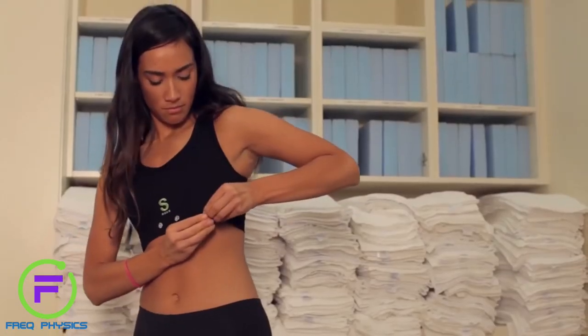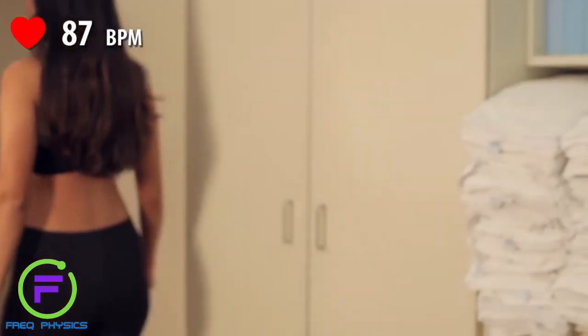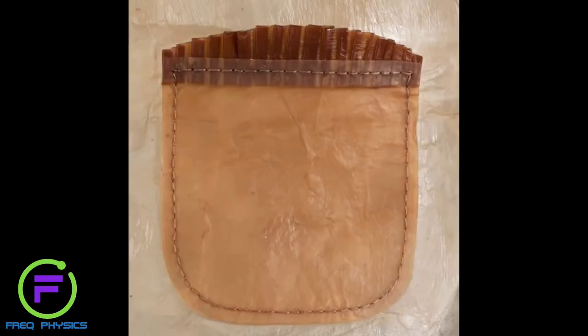We can see around us with some of the sporting applications of wearable technologies — microcontrollers paired with the body that can give you data about how you're running, how you're exercising, or how your body is responding to situations. But as technology is evolving, we're beginning to see applications of the biosciences, the life sciences, and the material sciences. We can 3D print DNA — how could that manifest itself in a wearable technology?